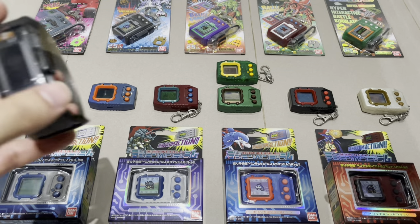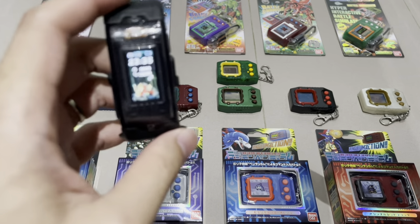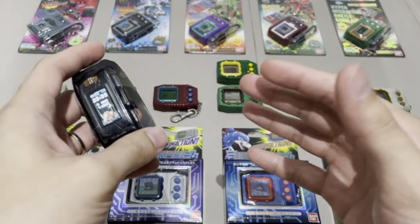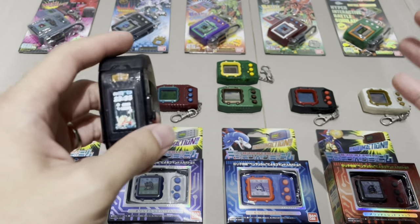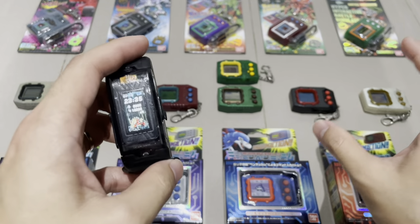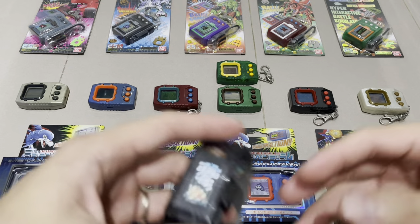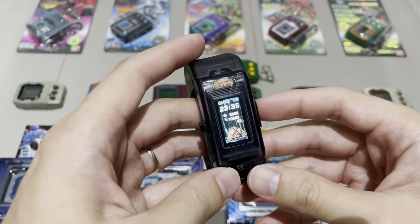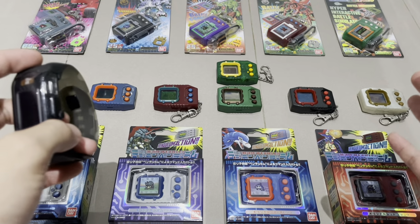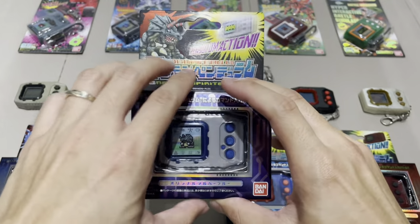I also have my main series of raising Digimon on the Vital Bracelet. For those following that series, don't worry — at the time of recording I'm still midway through my Real Diamond and Dorumon DIM. I'm going to finish that before continuing with Digimon Pendulum Color. So if you've been looking forward to Pendulum Color logs, I'll finish the Dorumon and Real Diamond documentation series first, but all the content will come eventually — I'm crazy that way, I will document everything.